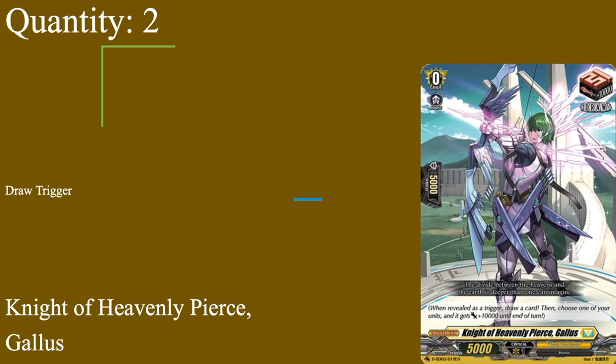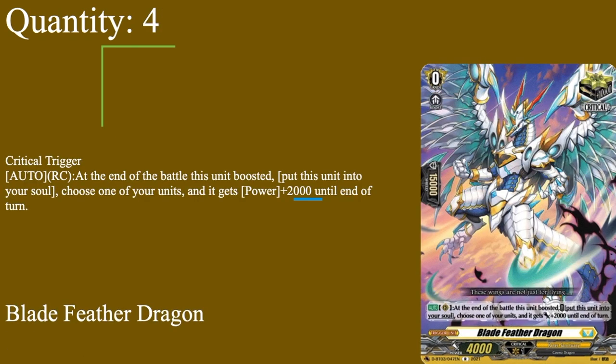3s 24/7. So 2 of Gallus, again, can be any draw trigger you want, but I just go for the theme. Then we have 4 crits in Blade Feather Dragon, so a total of 5 crits, like I said. Grade 0 Boost, 15k Shield, 4k Power. Critical trigger, auto react, and about to boost it, put this unit to soul, choose your unit, 2k for the turn. Cool. Solid ability.